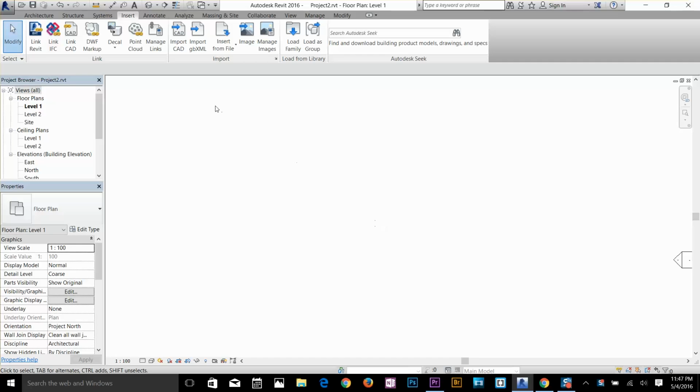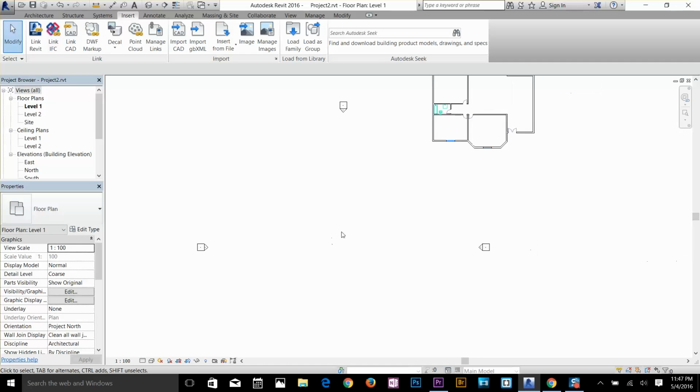So the link CAD file means basically it links to your CAD file. Anything you change here in your Revit project will be changed and updated in the AutoCAD file as well. But if you import the whole drawing into your Revit project, it will not update. It will be embedded in your Revit project. So that's the difference between linking a CAD file and importing a CAD file.